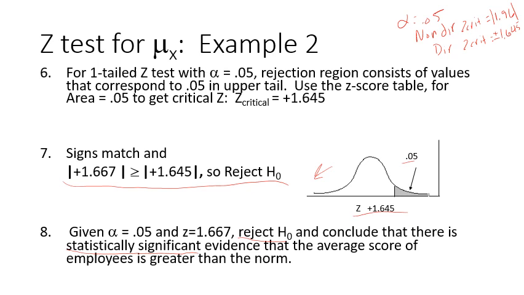And these are important words here: statistically significant, especially the word significant. If you reject H0, somewhere in your step 8, you need to have the word significant. If you fail to reject H0, you should never use the word significant. Significant is a word reserved for rejecting H0 in statistics. Significant basically is another way of saying that you rejected H0. So don't use significant if you fail to reject. Use significant every time when you reject.